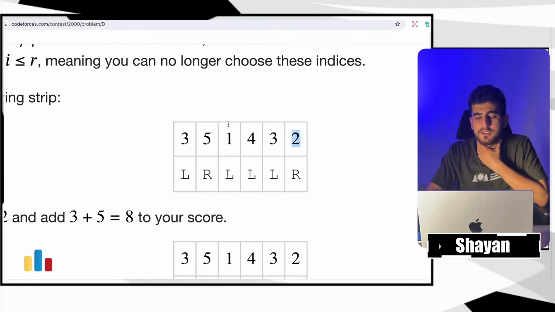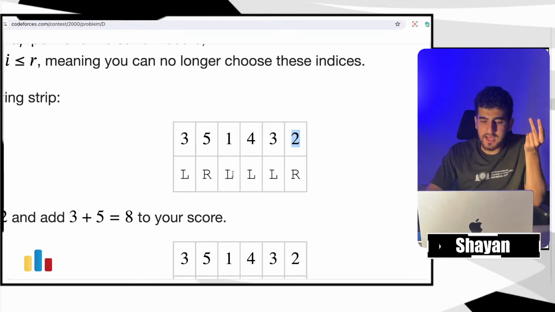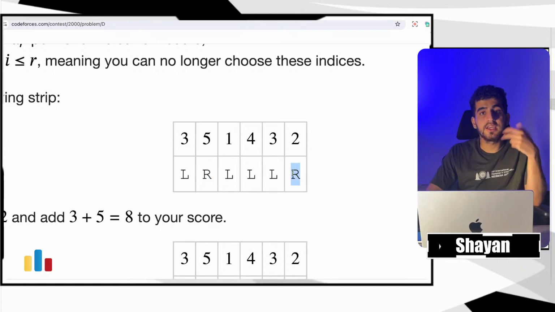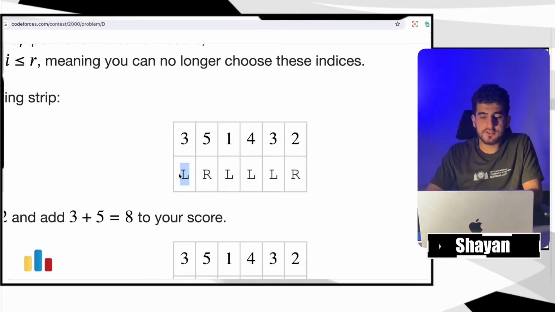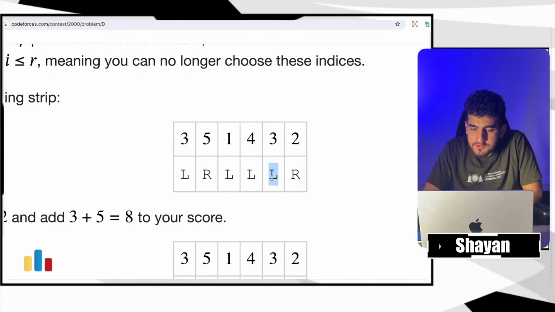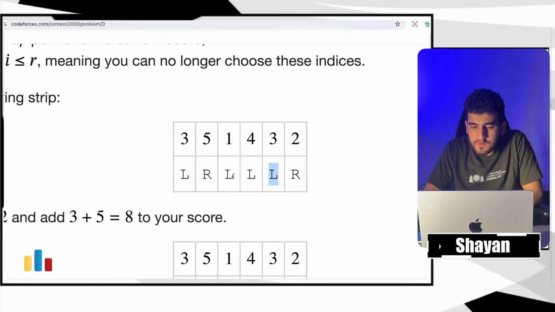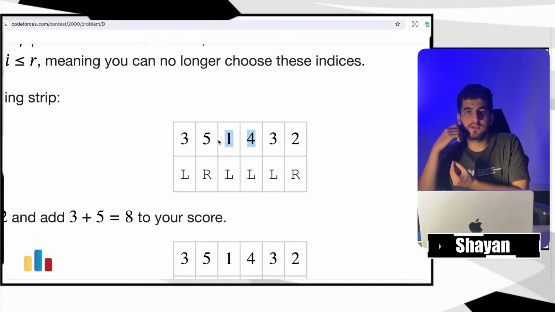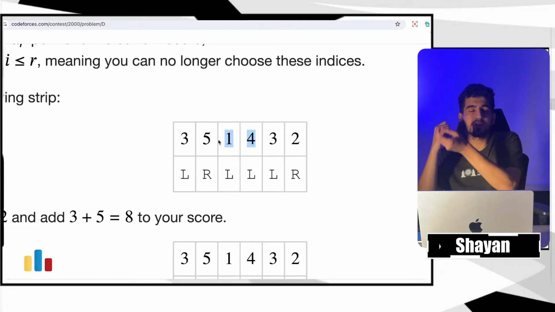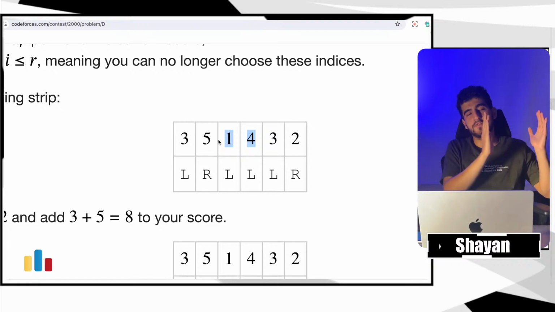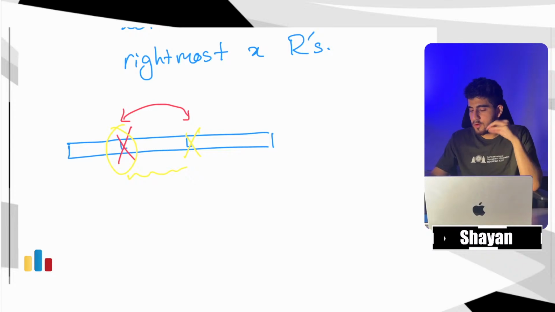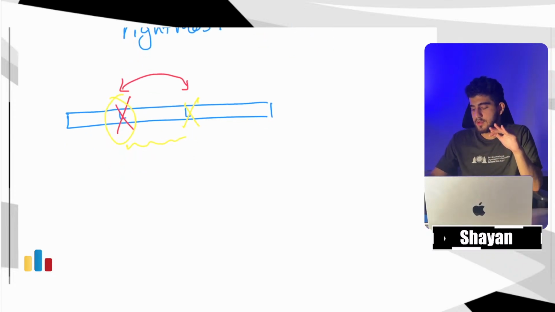Again, in this example, you can see that 2 intervals are chosen, and in these 2 intervals, the 2 leftmost L's are chosen, and the 2 rightmost R's are chosen. If I was doing something else, for example, choosing this L and this L and these two R's, I could just remove this L and instead in that interval use this one. This way these two elements were included as well. So if you're going to choose X L's and X R's, it is always best to choose the first X L's and the last X R's. This is the main fact that you need to know on this problem, and when you know this, the rest of it would be a lot simpler.